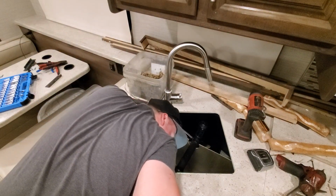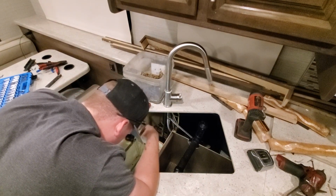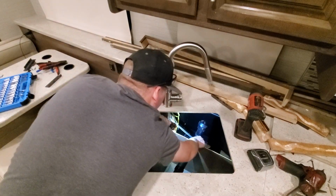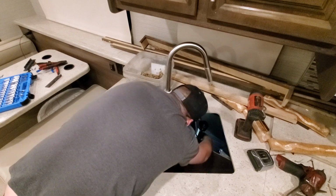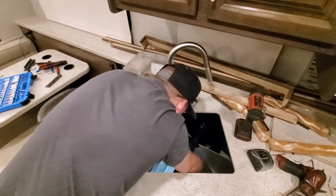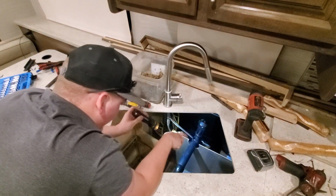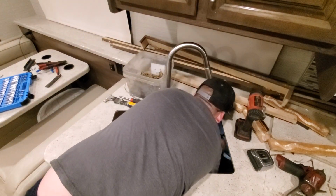Here's some plywood here. I am probably going to screw all the plywood together as much as I can. I'll try to take this off so I can get back here more, hopefully. No, that's glued. Okay, so that's not going to come apart. I wish they would have left that not glued so I can screw that and get full body in there. That's how it's anchored down there.